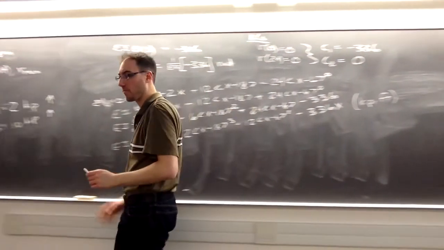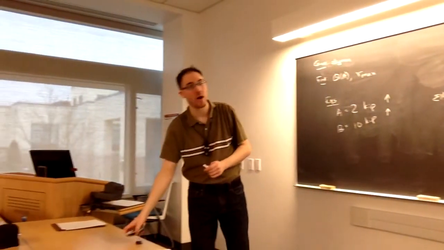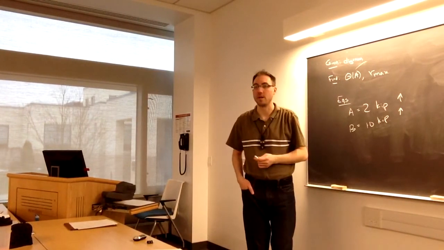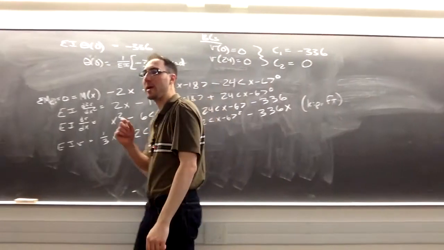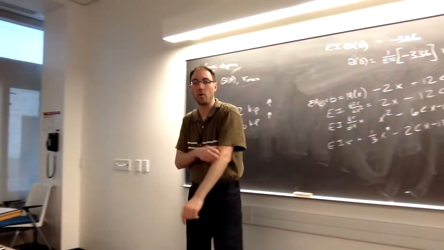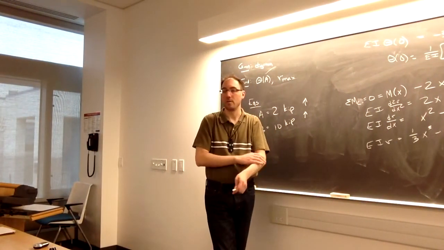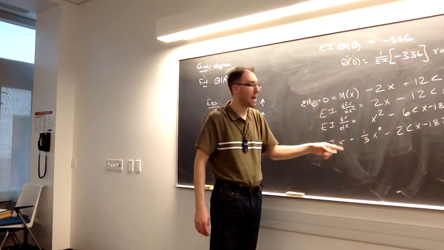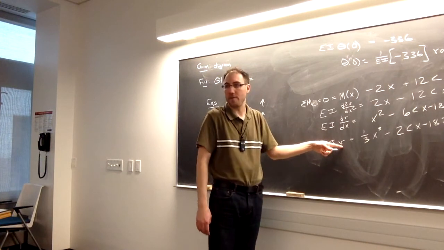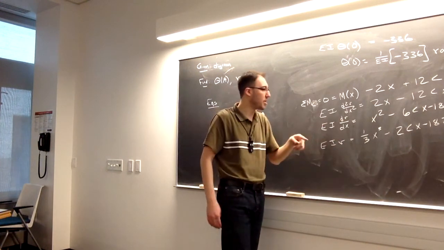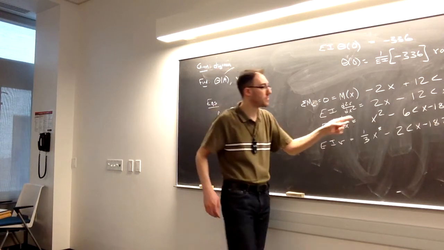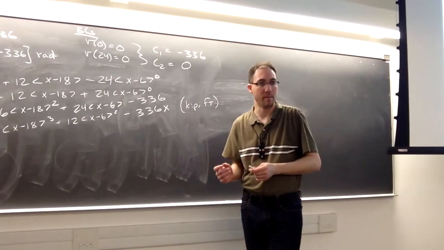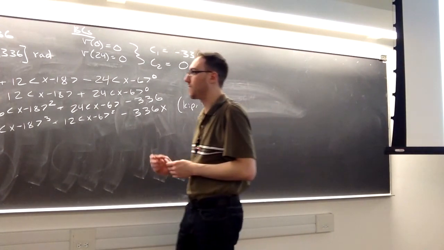Right. That part's relatively easy. The next part we can't solve by hand, but we can at least come up with the method. If we wanted to do it by hand, how would we solve for the max deflection of the beam? We know that we have a local max or a local min when the derivative of our value is 0. So if we want to know the max or the min of V, we have to set its derivative equal to 0. Conveniently, we know that the derivative is the slope. So first we have to find where we have the maximum or minimum, and then evaluate the deflection at that point.